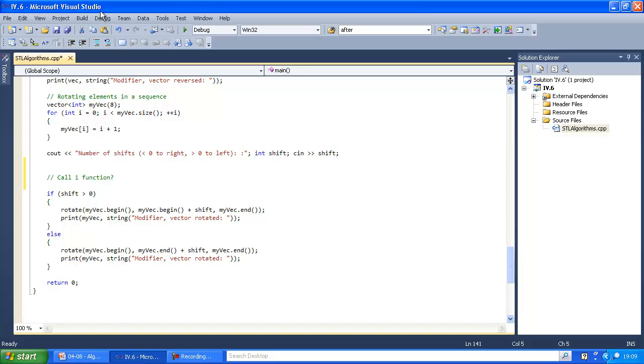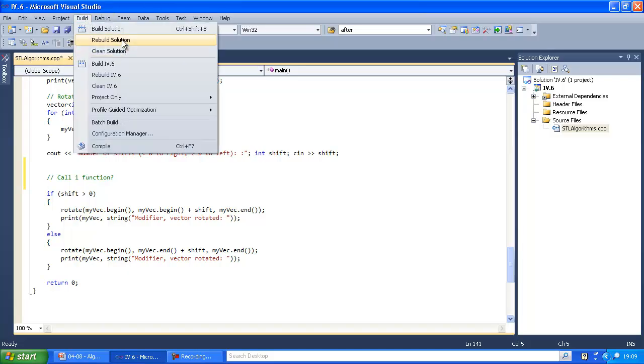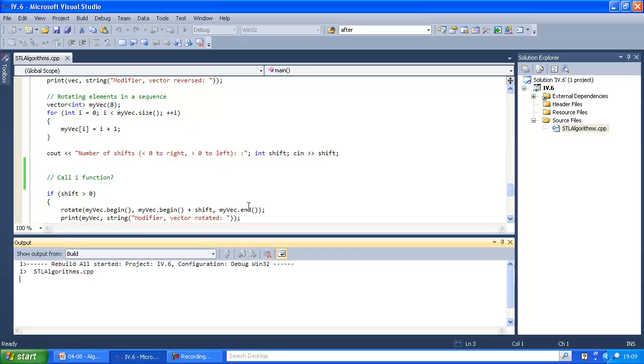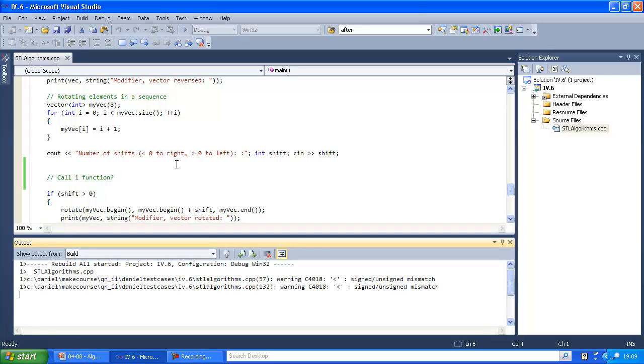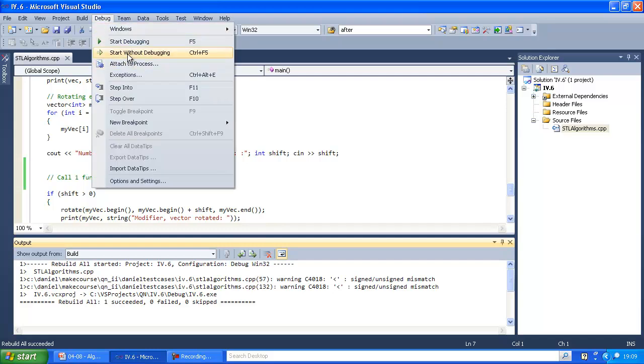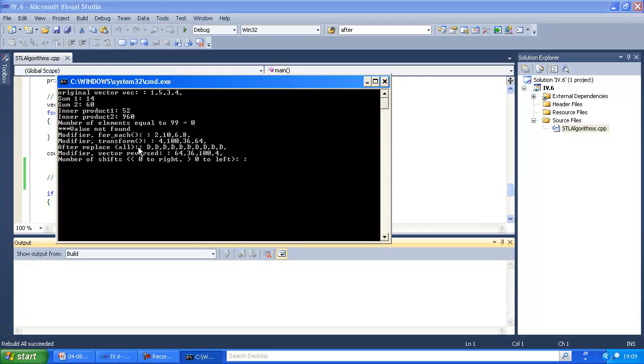Okay, so let's just run everything again, see what happens. You can look at the output, of course. Let's run it. So you see all the output here. Check that the output is what you would expect it to be. You see here, for example, the vector of characters. Everything's uppercase. So the vector reversed and whatever number of shifts. Let's give it -4, see if it works. So it's rotated. You see?